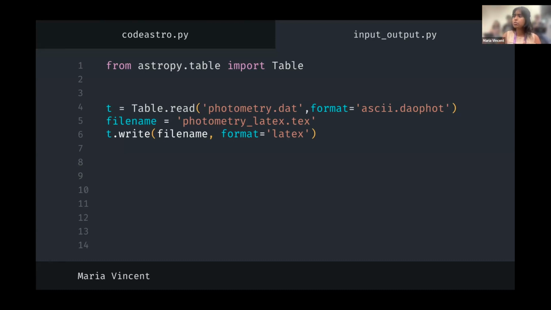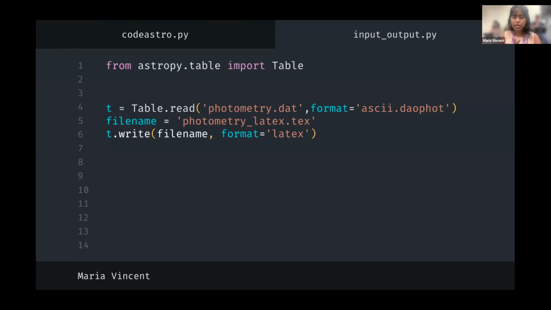And this is especially useful if you're writing a paper, because most papers are written in LaTeX, either in a text editor or on something like Overleaf, which is also a text editor, but just a Google Docs version of it. And so instead of having to type up everything by yourself using the LaTeX table subpackage, you can just have AstroPy.table do it for you. So you just need to copy paste the whole thing into your text editor or import it into your text editor, and it is not as painful.